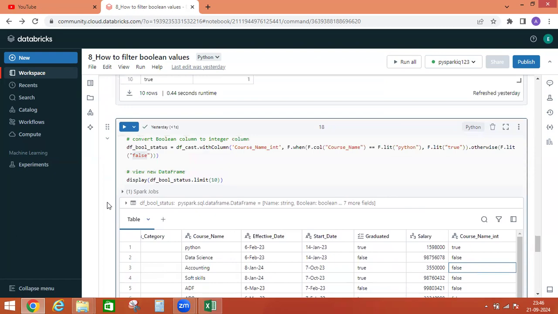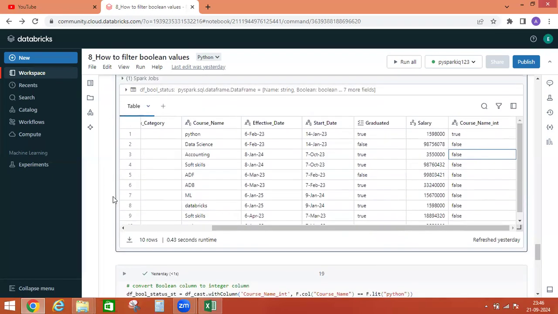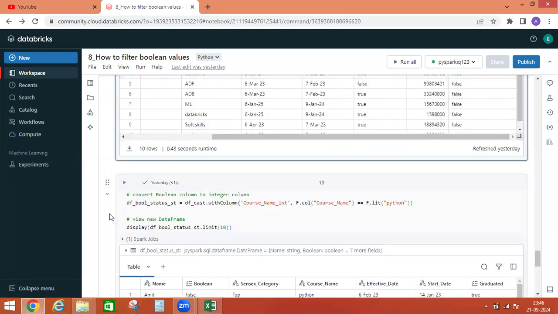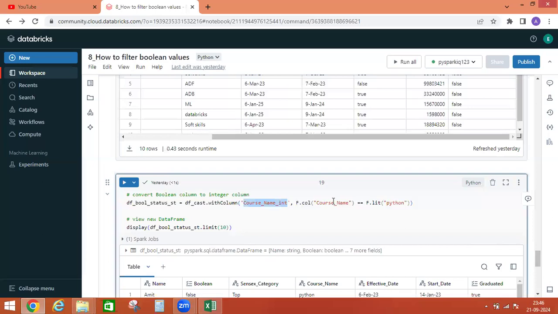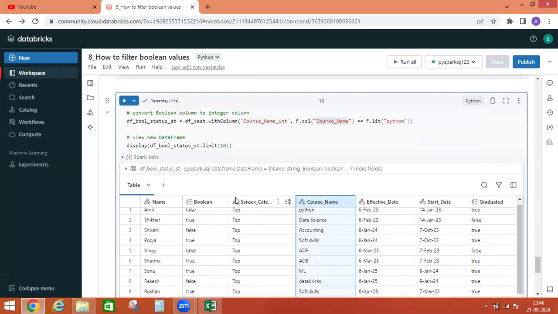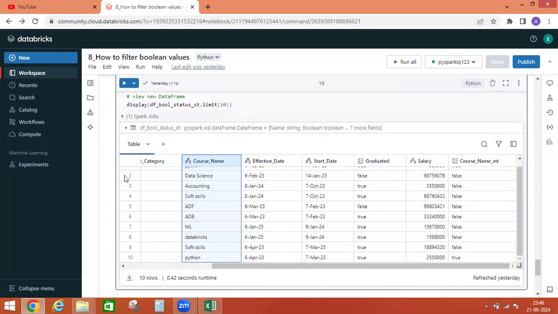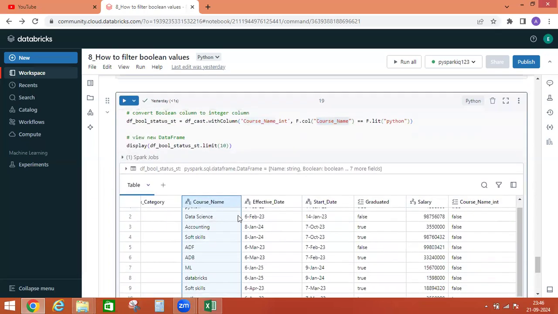And this is the second way. And the third way, if you feel writing this much is a little confusing, then you can write a very straightforward statement by using withColumn, giving a column name, and where I want to assign the course name column, I check if it is equal to lit Python.